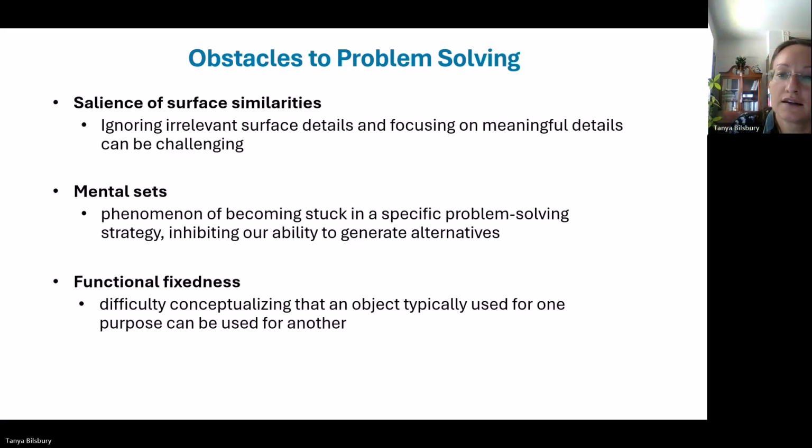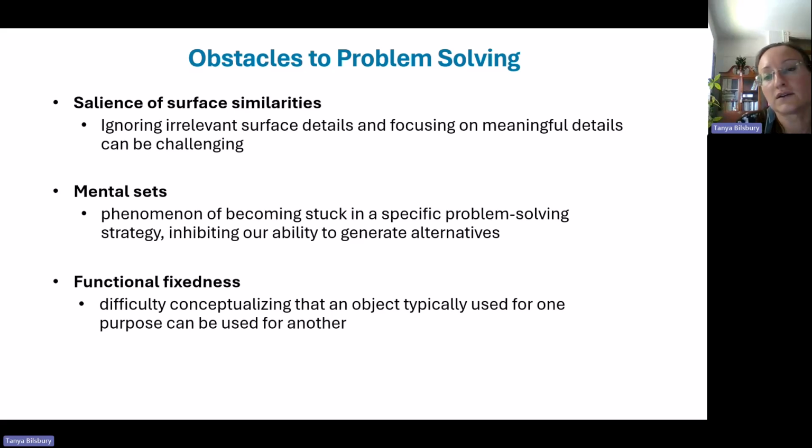Mental sets are when we get stuck in a schema. We have some kind of schema that allows us to solve a problem, and it works, it's reinforced, so we keep using it. That makes it harder to find other solutions which might be more efficient, or which in a certain situation might be the one that works. Take the example of somebody who has learned to restart their computer when something goes wrong. Since that's rewarded, anytime they have a computer issue, they're going to reboot it. Maybe that's not the best way to solve the problem. Maybe it'd be faster if you hit Control-Alt-Delete and closed some program that was causing the problem. But they don't do that because they're stuck in the set.